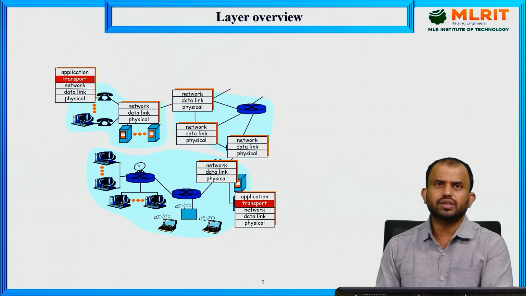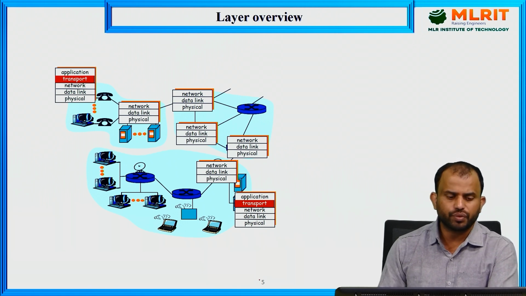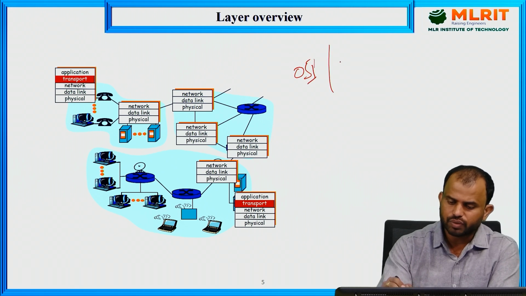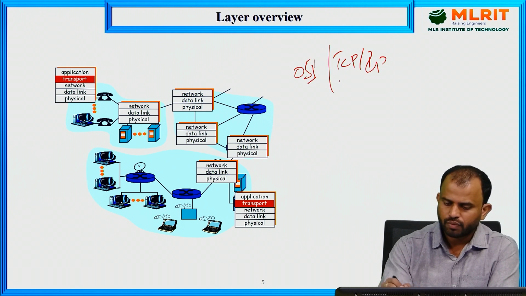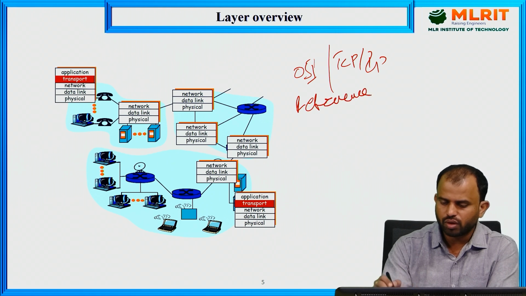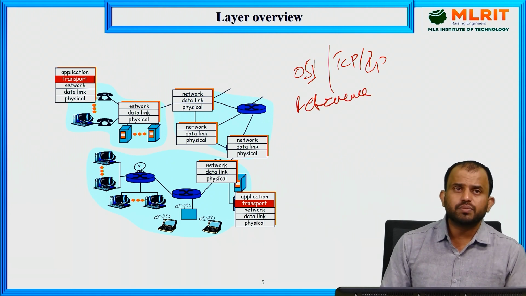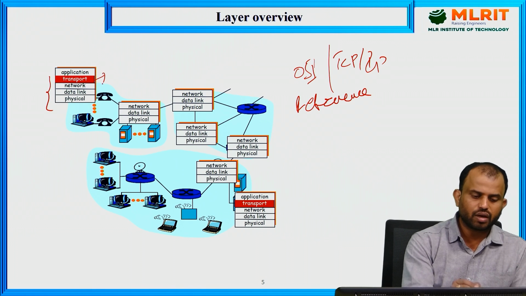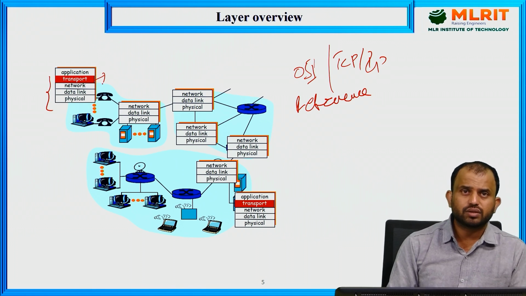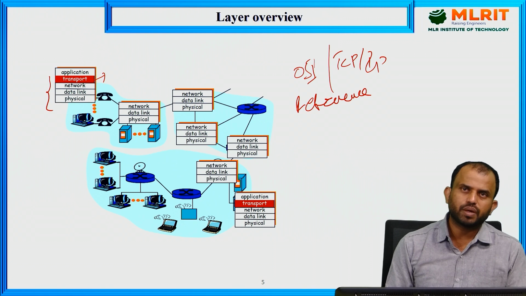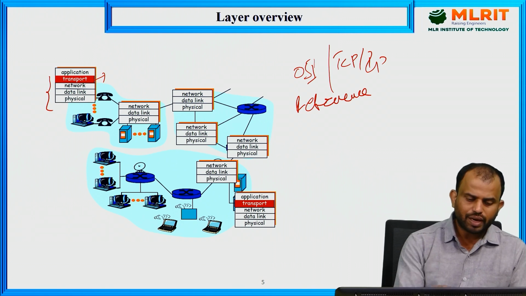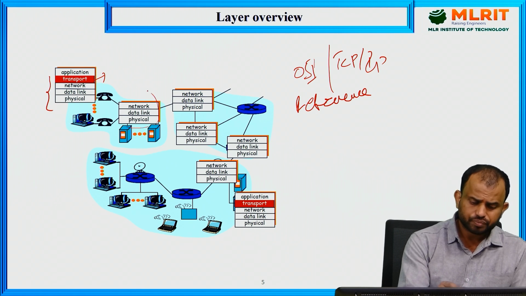Right. So, the layer overview. What is the layer overview? In the previous sessions, we had the OSI layer model as well as the TCP/IP reference model. But what is meant by the TCP reference model as well as the OSI reference model? The transport layer is the fourth layer of the OSI model, and it is similar to the second or third layer in the TCP/IP reference model, where data is established and the network is established through a physical connection.